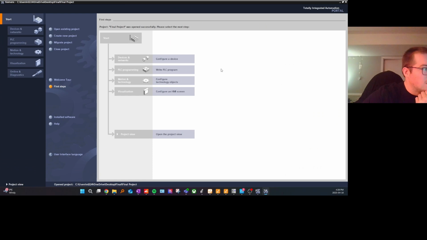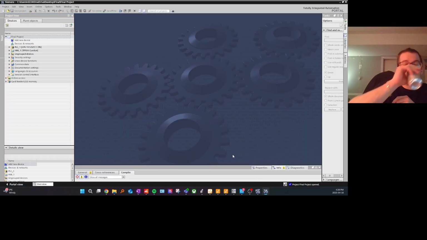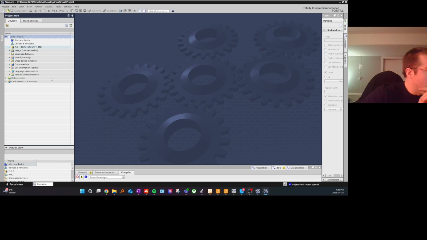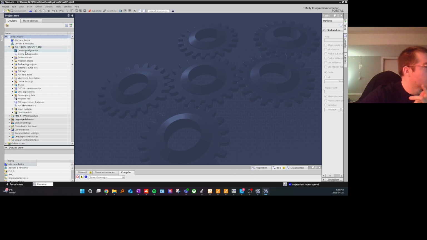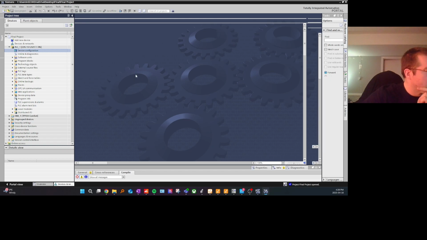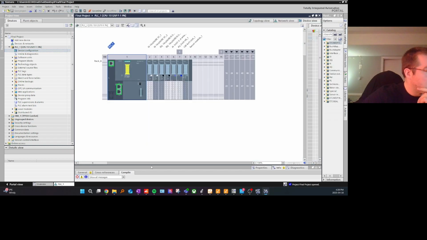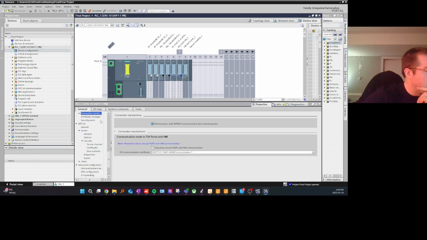Once I have my TIA Portal opened, you're also going to want to go to device configuration. There's a few things you need to do as well on this. You're going to want to click that, make sure that is on.